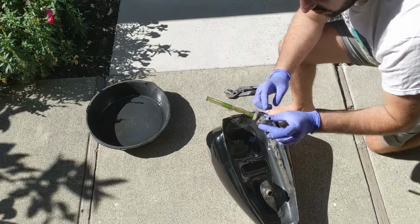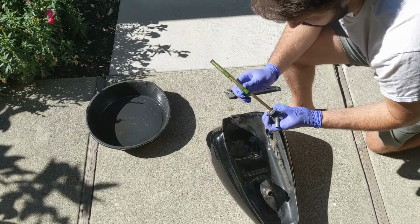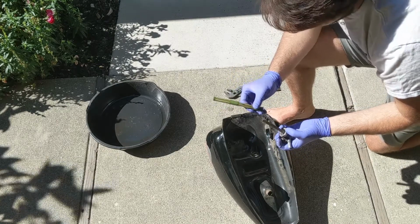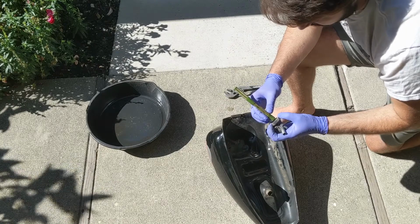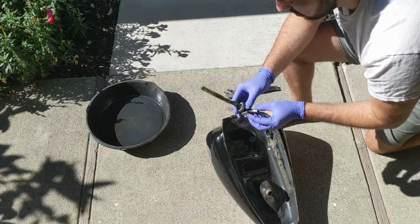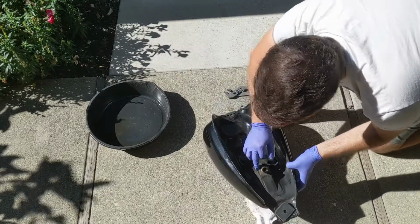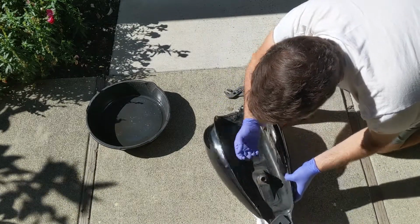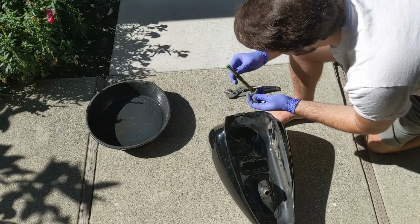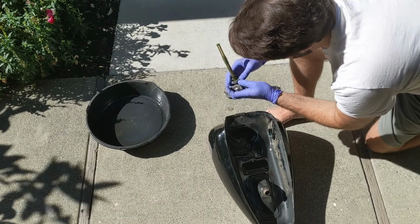If you ever have an issue with this part, you can always change it, and the filter normally pops out. So you can change the filter if necessary, but this thing is normally pretty easy to clean. It depends on the condition. Right now it's not too bad, but this is really rusty right here. There's an O-ring here. I'll put it here for now, but you should start changing those if they're old and bad. Mine is pretty much flat right now.